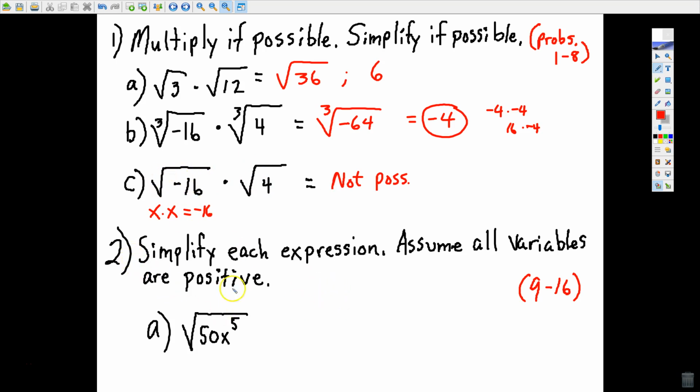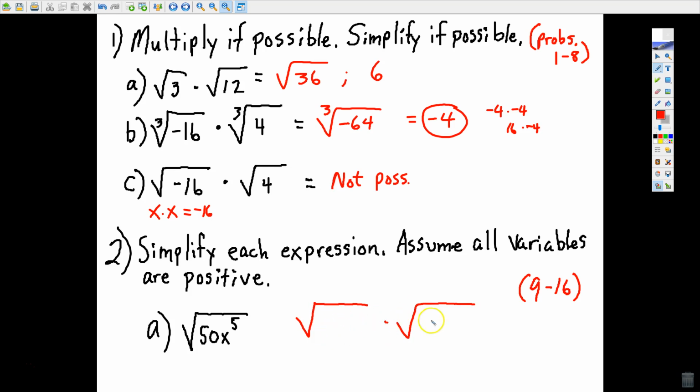Okay, so now let's work on some problems like you're going to do 9 through 16. And these are a little more involved because the thing that makes these a little more challenging is we're trying to do the square root of a number that doesn't have a perfect square root, like 50. There is no perfect square root of 50. So the way I want to show you how to do these is we're going to make 2 radical groups that multiply together.